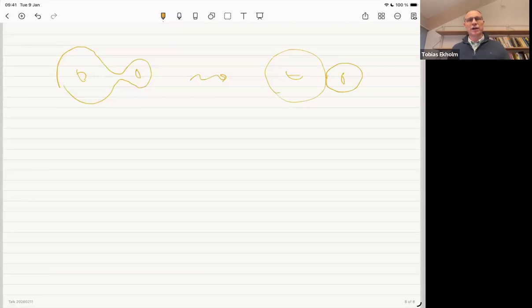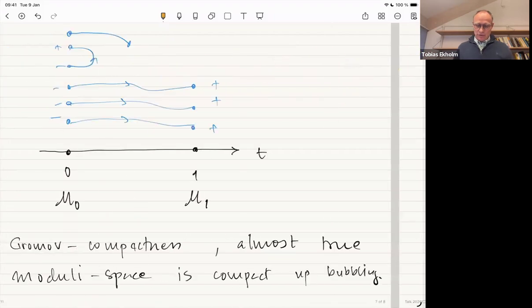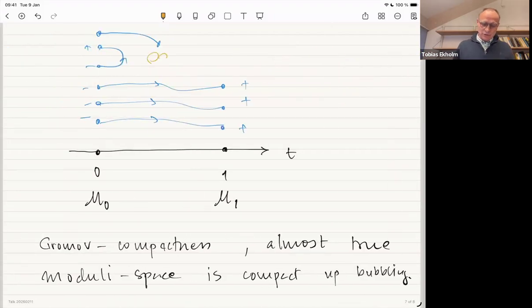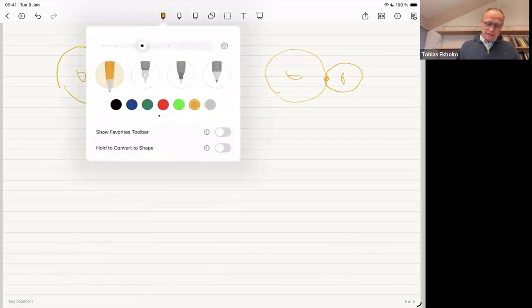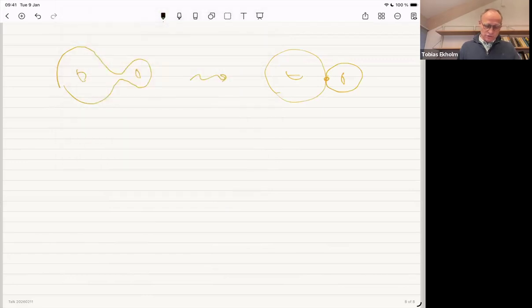There is no other way that compactness fails. A smooth curve can converge to a nodal curve. If this happens, that's really bad for our count, because then we stop in the middle of the deformation parameter, and the count wouldn't be invariant. But you see, this nodal degeneration has a node, an interior node.